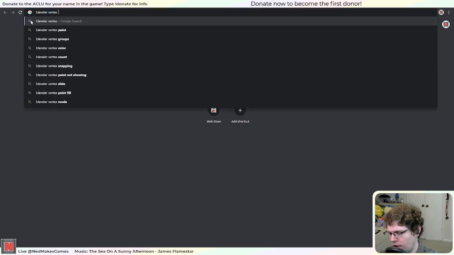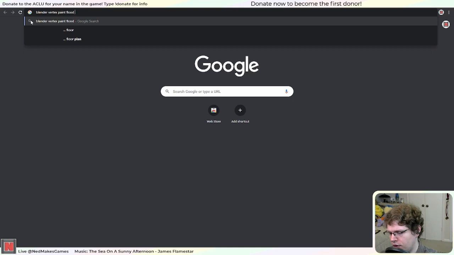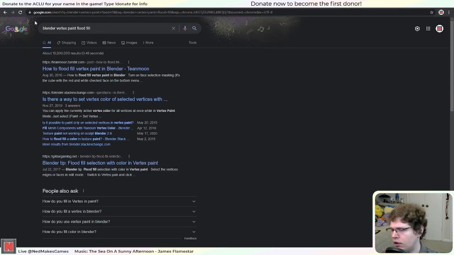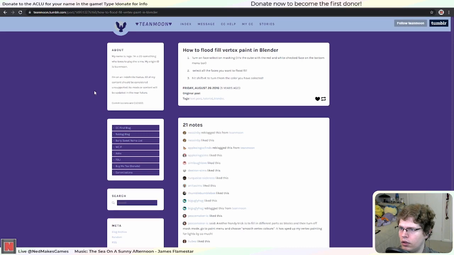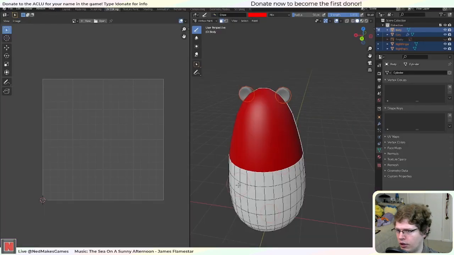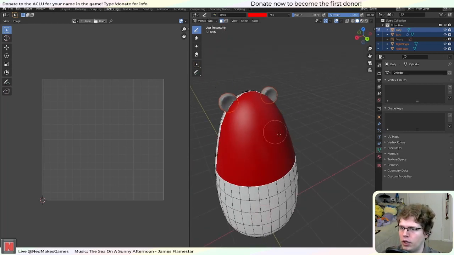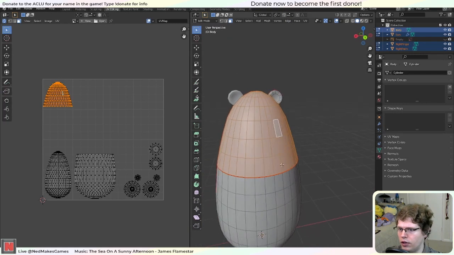Blender, vertex, paint. Okay, Shift K. I kind of remember. I think we looked this up last time. Okay, but now I need to select everything.